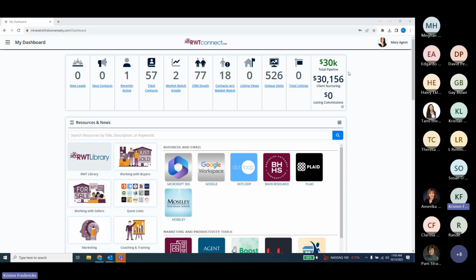So if you have a total of 3 listings and those listings happen to be in, let's just say, Brain and Williamsburg and North Carolina, you'll see a total of 9 because there's 3 different instances for each MLS.